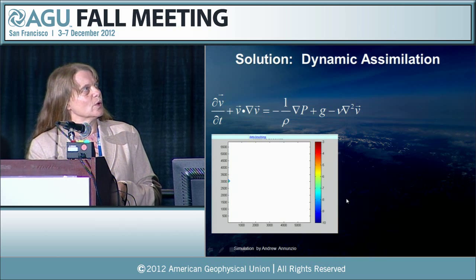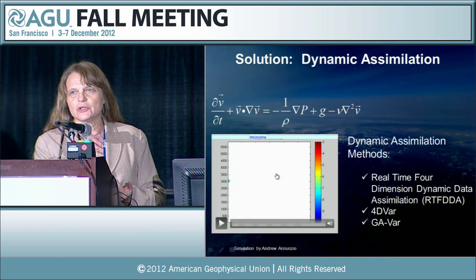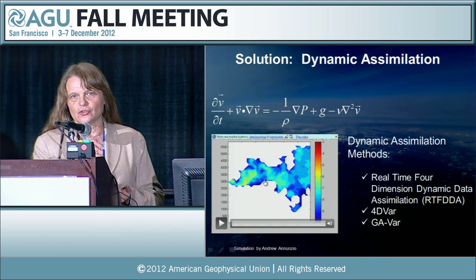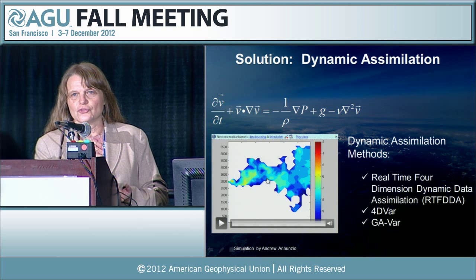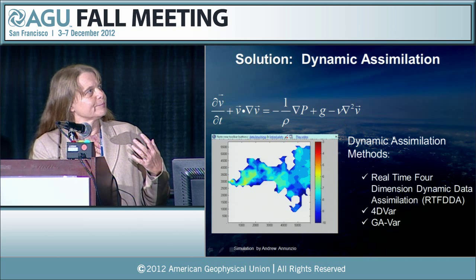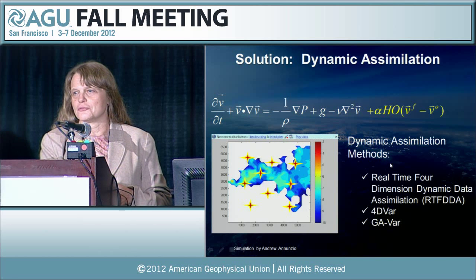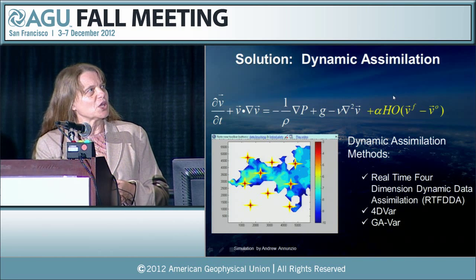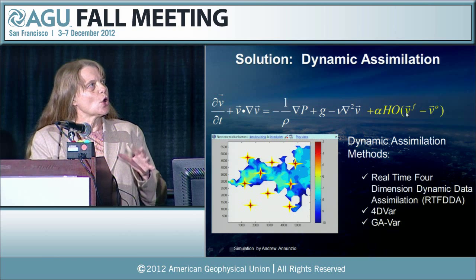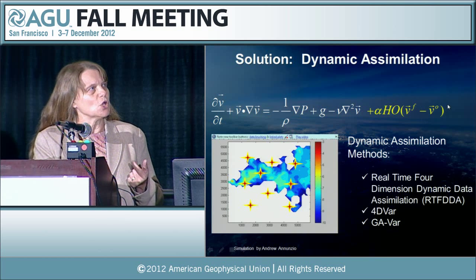So, how do we deal with that? Start with our equations of motion. Okay, we know that we're going to need to use some sort of dynamic assimilation. If you have a realization that's occurring, in this case, a large eddy simulation realization, how can we assimilate those data? Okay, now, just for illustration purposes, I'm going to talk in terms of Newtonian relaxation, just because it's something that can easily be stuck on the end of the momentum equations, where what we want to do is minimize the difference between the forecast and the observations.